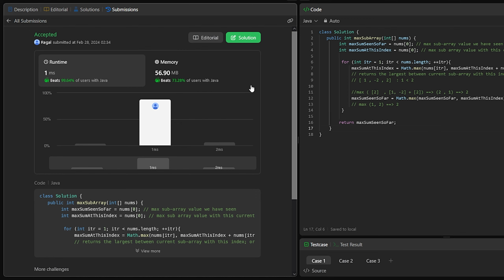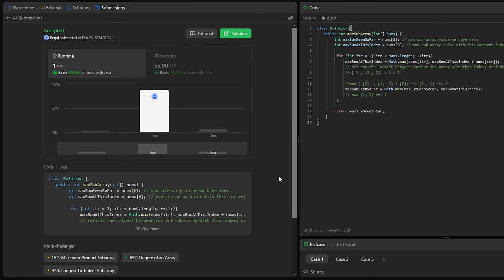Cool. This was a pretty difficult one, and I'll be honest, it's not one I would be happy seeing, even if I had put in some time to work on it, because this mostly tends to be one of those problems where you either know it or you don't. It's a little hard to find an optimal solution if you don't know what you're doing, or you haven't really seen a problem like this. Usually with most other solutions, you can at least do a brute force and then go from there. But this takes more thinking, like, okay, set up the array, let's add the values, oh, how do we reset? It's a bunch of different things, so I don't think this is a good question to see in an interview.